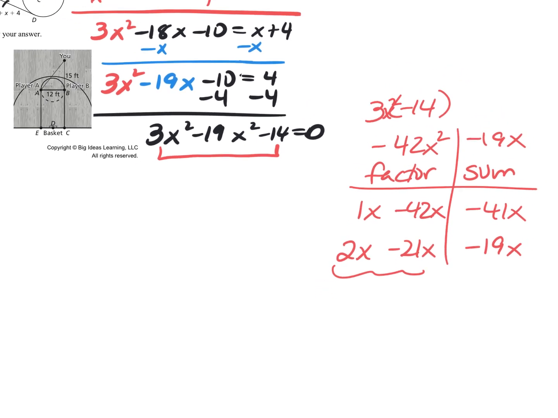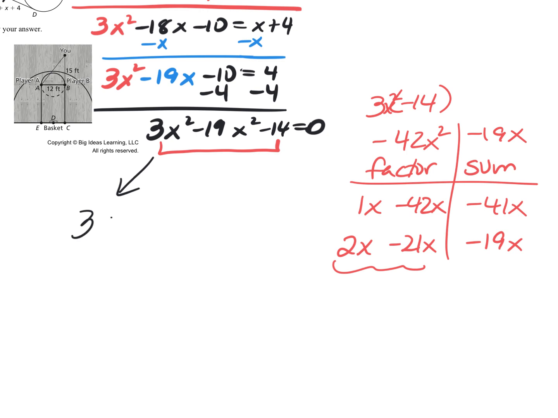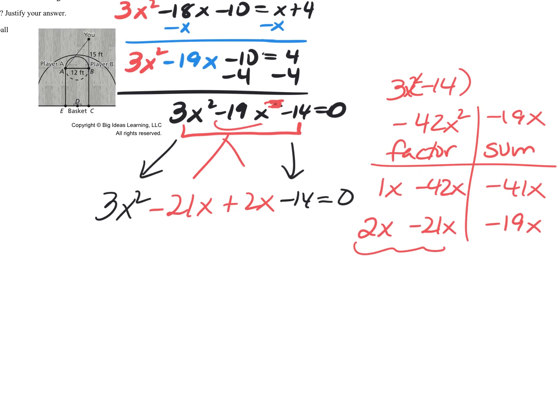factors. I rewrite the first term, the 3x squared. I'm replacing the middle, the negative 19x, and this shouldn't be a square here, this should just be an x. So then I'm going to replace that negative 19 with the two factors I just found. So the negative 21x and the 2x. It doesn't matter the order that you place them. You will get the same answer either way. So now I'll make my groups, and then I'll factor out the GCF. So the greatest common factor of my blue group will be 3x.